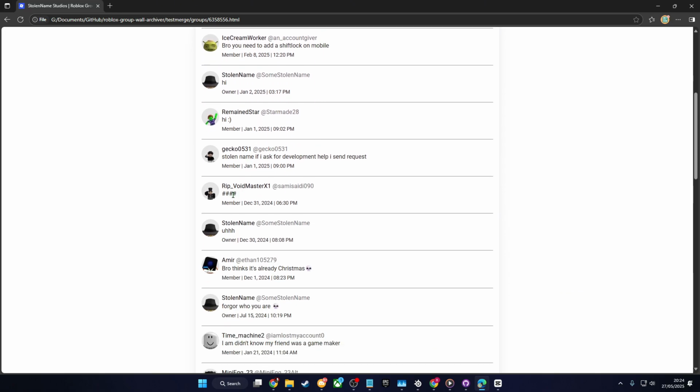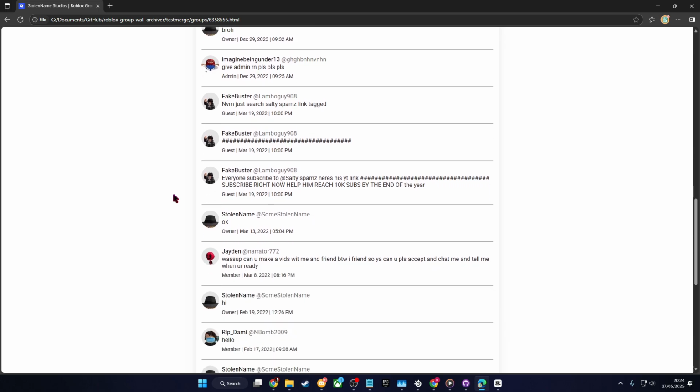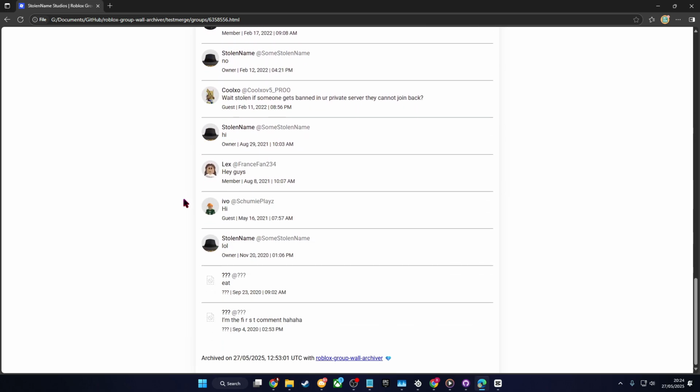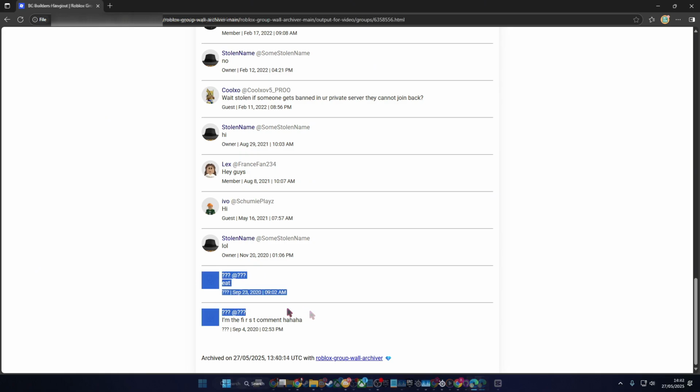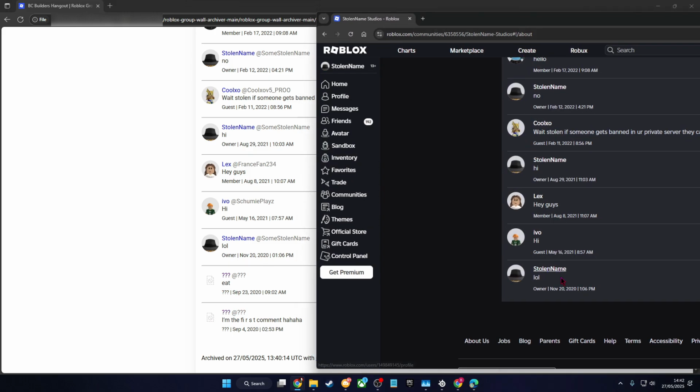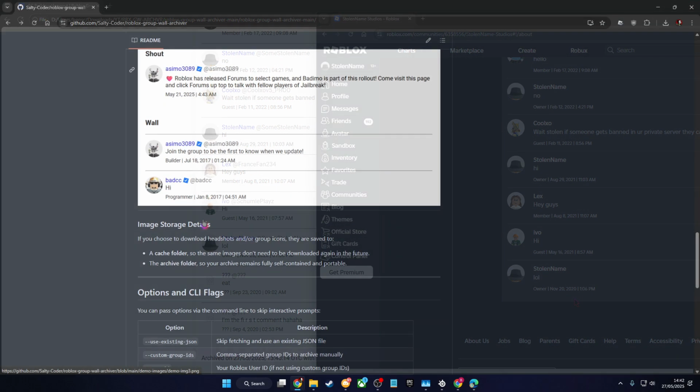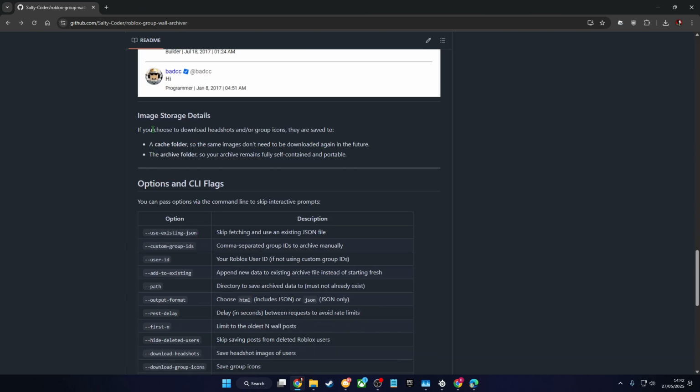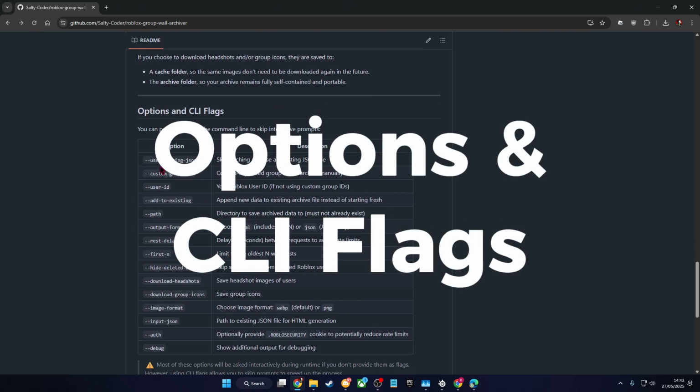I've tried to design the layout to look as close as how it looks on the Roblox website as possible. You can see here there are 2 messages from deleted users. Because we chose to save them earlier, they show up here even though they don't show up on Roblox. In the documentation for the program, it tells us about options and CLI flags.